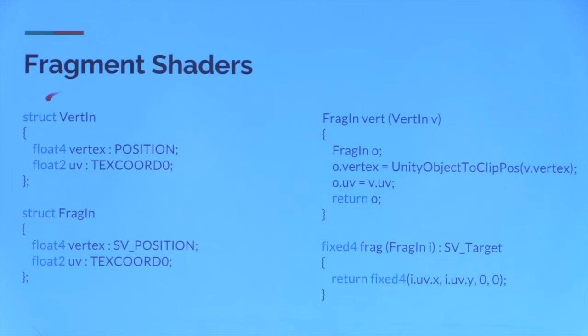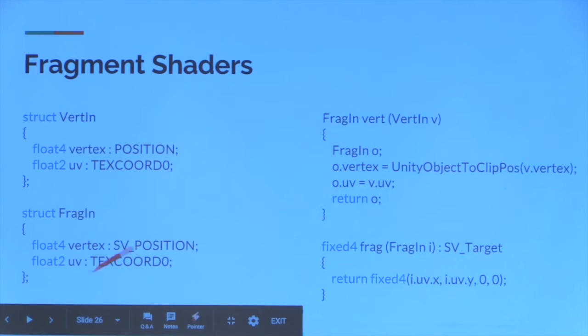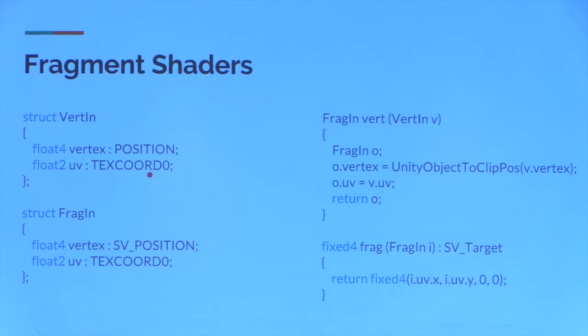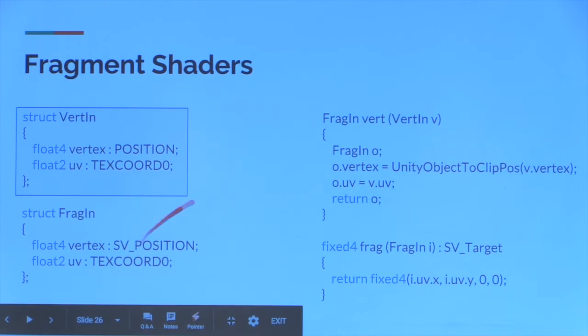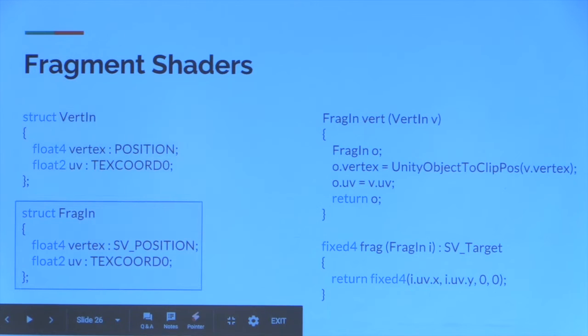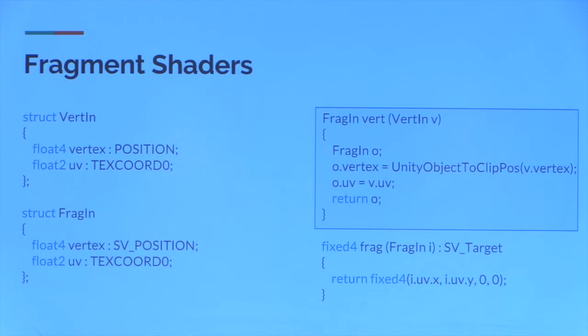And what that lets us do is specify other values we want to take in from the mesh and other values we want to return from the mesh. So in this case, we're taking in that texture coordinate, and we're going to return a texture coordinate as well for the fragment shader to use. So now our vertex shader is using that nice Unity object clip pause so that we don't have to think about all that math from before. And it's also just going to pass along that texture coordinate, or that UV coordinate.